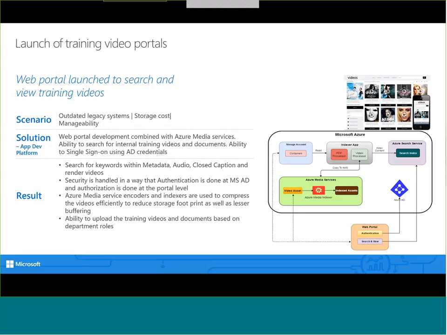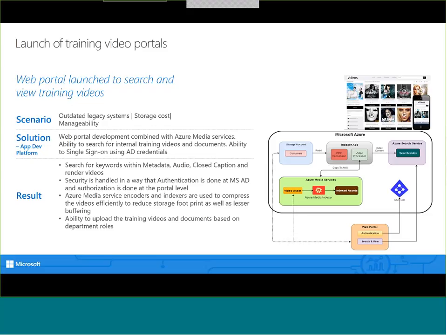What they were looking for is a solution where they can have a YouTube-like portal where their users can go online into the portal, search for certain keywords, get the video materials out of it, and then play it right there. So we looked at the amount of storage that they have on the videos, and we identified Azure Media Services as the means to upload all their videos, using proper encoders and indexes to have a faster bit rate in terms of rendering those video materials.